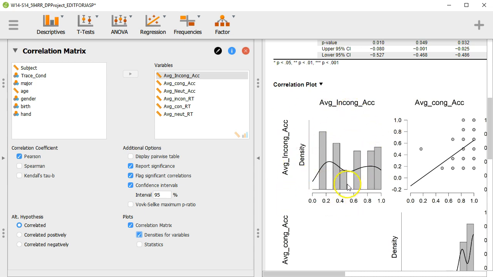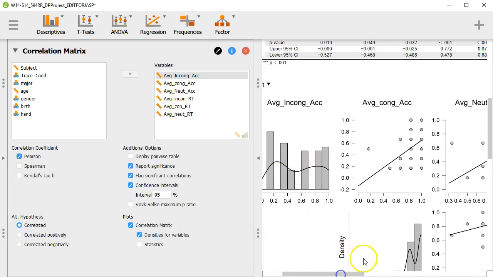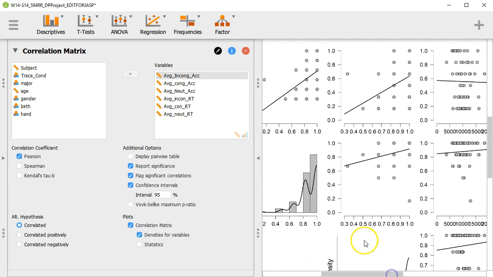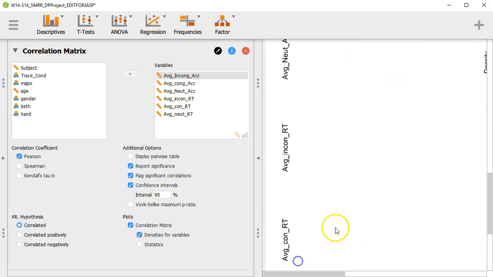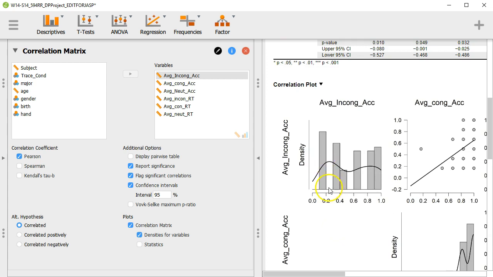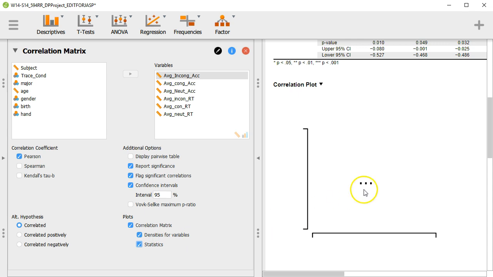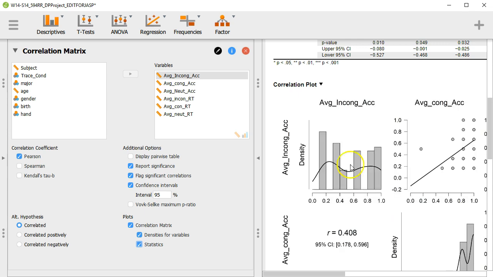And so instead, we can add in here for the diagonal, because it just puts this in the diagonal, as you can see. This is the histogram and density plot. So not only does it give you the histogram, so it's the frequency, but it also gives you a density curve for that. And finally, the statistics. This will modify the correlation matrix plots.